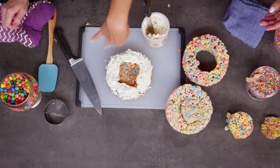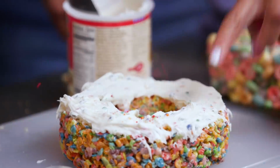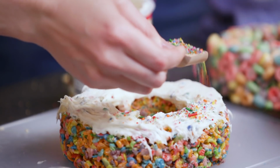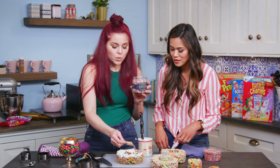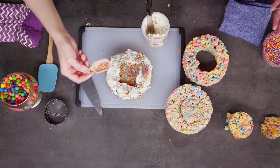And then if you want to put some sprinkles, right now? I brought you some, why not? In between each layer. These are my favorite. I don't know what these are, but if it comes with a little wooden spoon, I want it. So do I sprinkle it in the middle? Just around the edge so that it sticks. Sorry, yeah. I should have listened. No, that's okay. Not too much. Maybe just a little. Yes, yes. There we go.